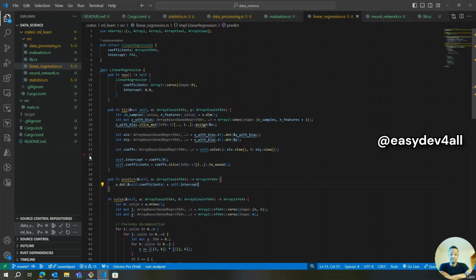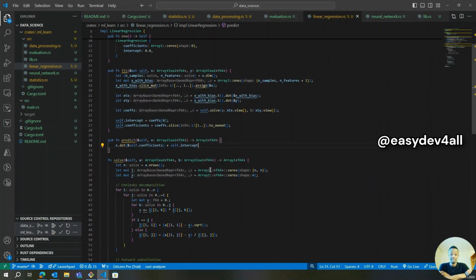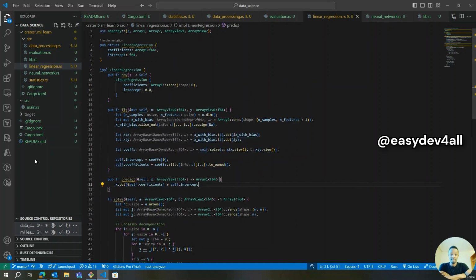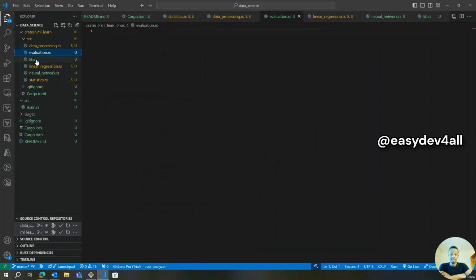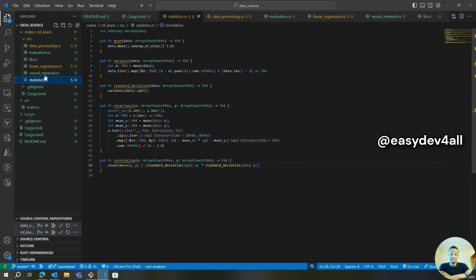I could also maybe implement a function for scoring our prediction, but I would see if we have time. If we do, we do. If not, we can just leave it out. I'm going to keep it straightforward so we don't lose so much time. So let's proceed. The next thing I would like us to do would be the evaluation. So I have this done, neural nets, I would see if we can do this with the time we have.